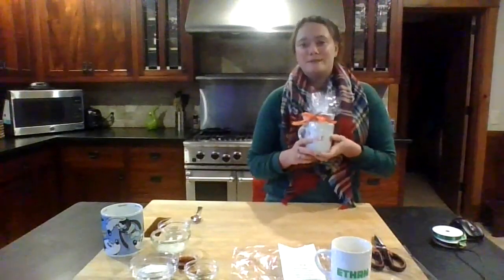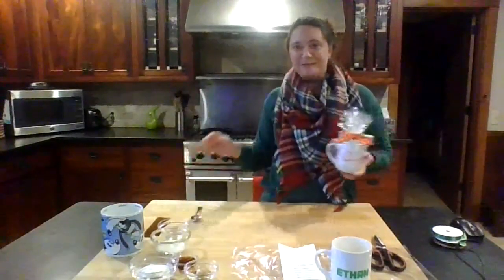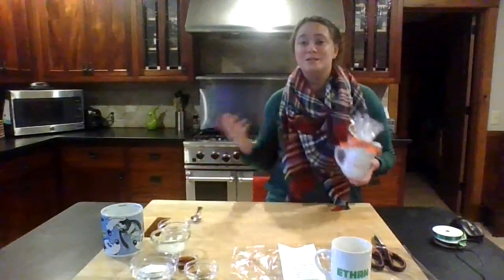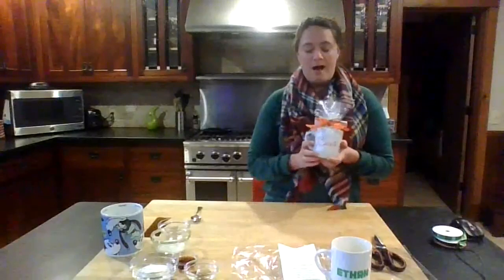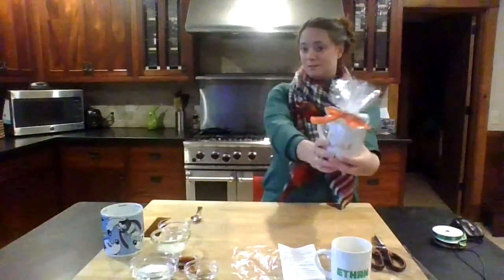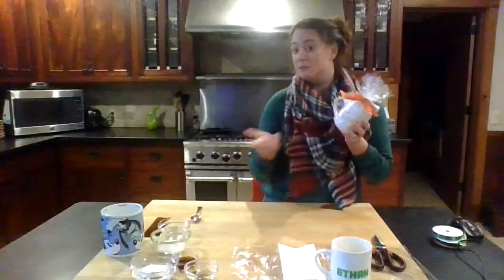Mug cakes are perfect for that dessert snack when you don't want to make a giant tray of brownies or cookies. If it's just you that's eating them, you definitely don't want to make a whole batch of cookies, because 36 cookies is a lot to eat by yourself. So what this is — are you ready? — it's a give cake. Basically all the dry ingredients are in the mug, things that aren't going to go bad if they just sit in this mug for a couple of days, a couple of weeks, even maybe a couple of months, because it's just dry ingredients.